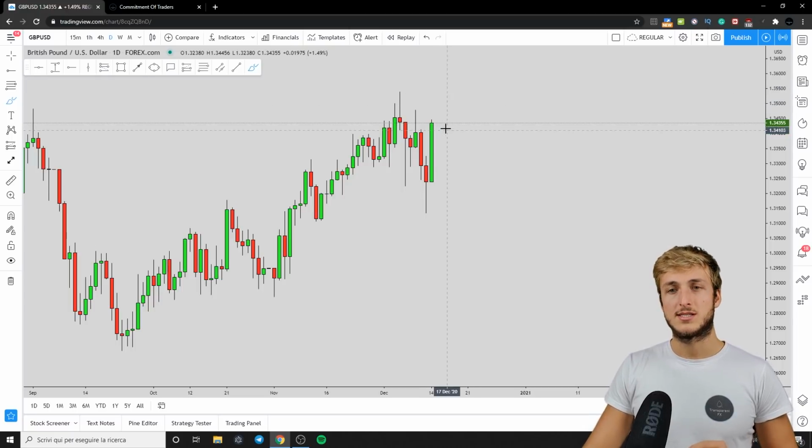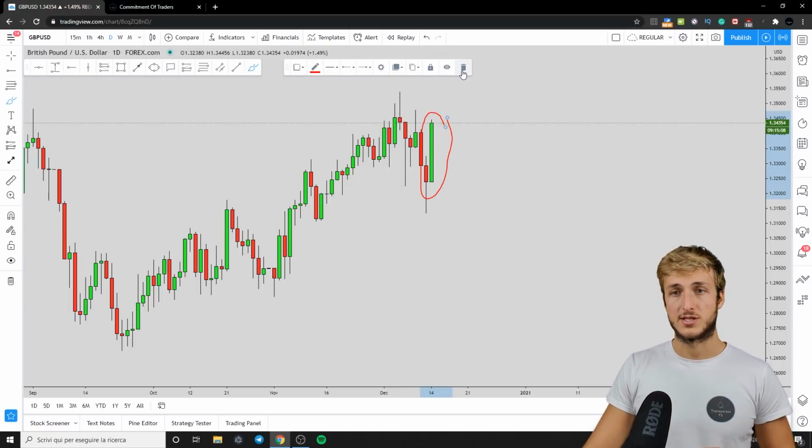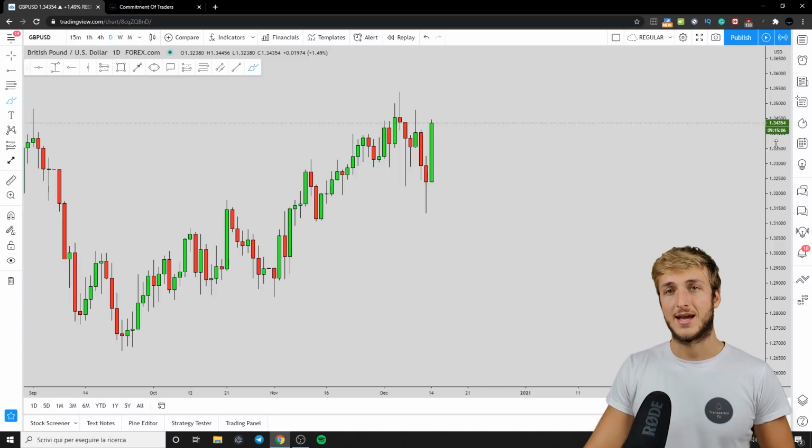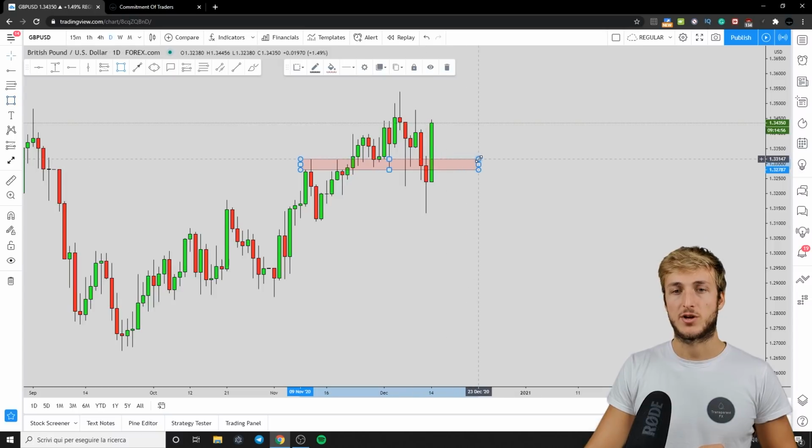Now, we currently still don't have the close of this candle. This candle will close in 9 hours and 15 minutes from the moment that I'm making this video. So we still don't have a confirmed break back above the structure. Which structure am I speaking about? I'm speaking about the structure here. Why is this level strong structure?